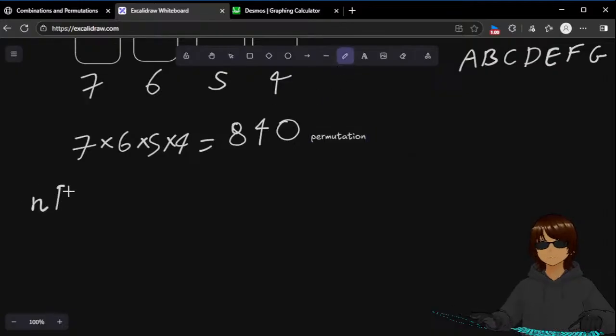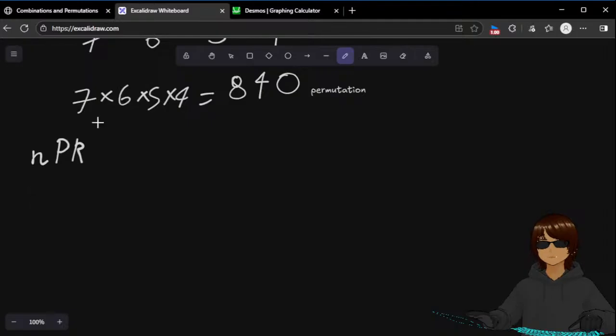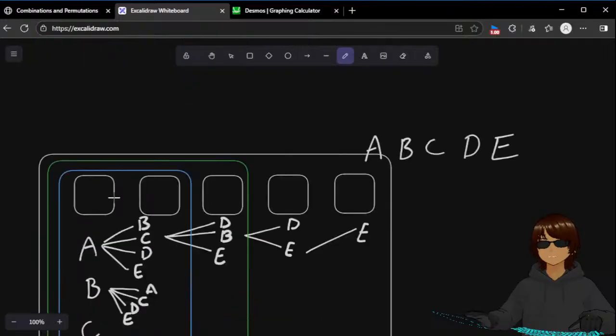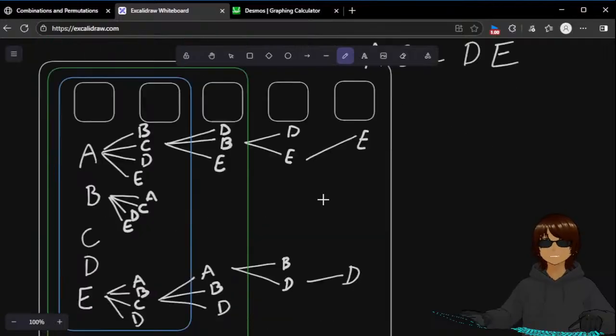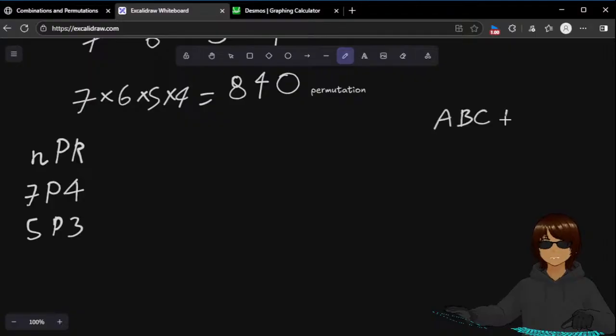we write it like this. So nPk. And in the example above, I had 7 options and I wanted to arrange four of those items. So in this case, it would be 7P4. So for 7 items, how many ways are there to choose 4? And in the previous option, I had 5P5, 5 options, and I'm arranging all 5 of them. But if I have 5 options and I was arranging 3, then it would be 5P3, permutation 3.